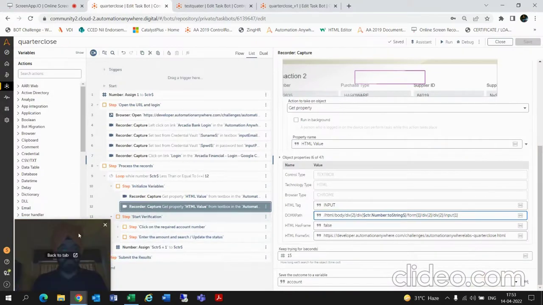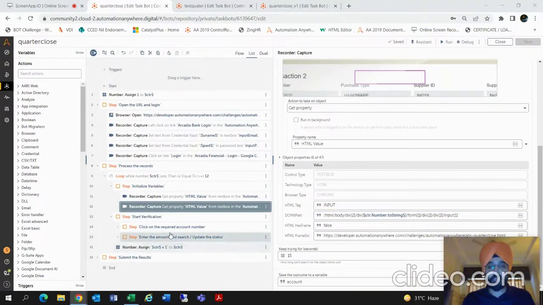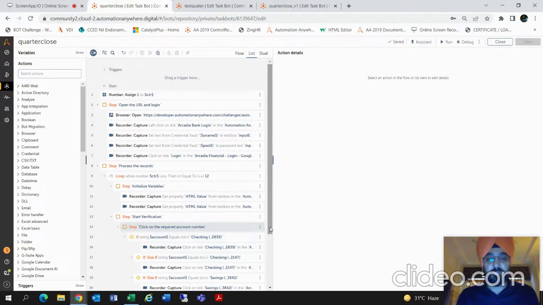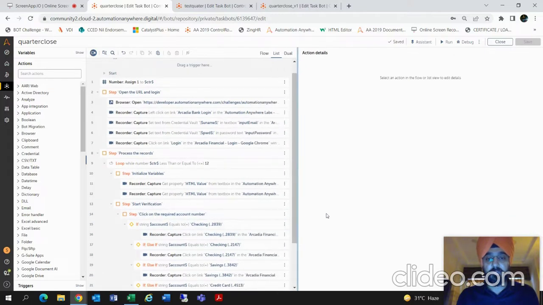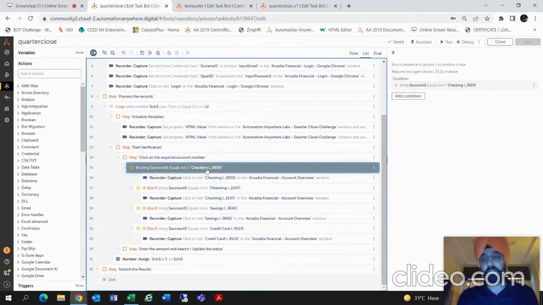Okay. So say for the first transaction, I have captured the value. Once I capture the amount and the account, I have to start the verification. So the first step is to click on the right account, which appears on the next tab, and that is a conditional capture. We have only four accounts, so I've given the conditions here.